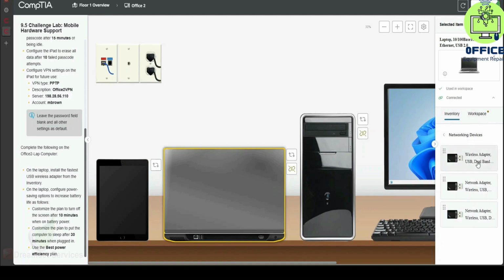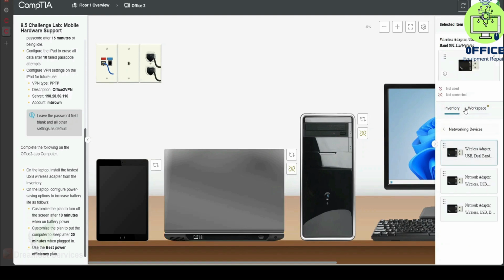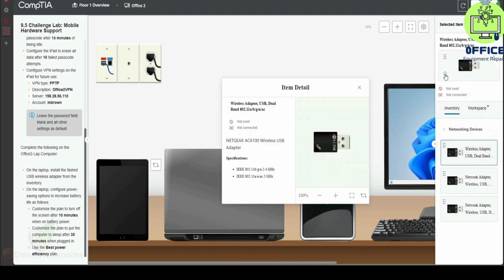Do we have a card for it? We have a USB. So we want to make sure that this is the fastest. So this is 802.11 at 2.4 gigahertz, 5 gigahertz. So let's check this. Let's go to details of this. Okay, and check this again. Let's go to details.